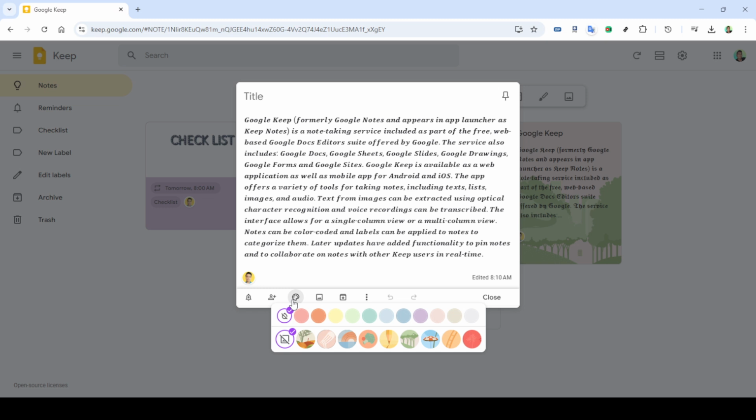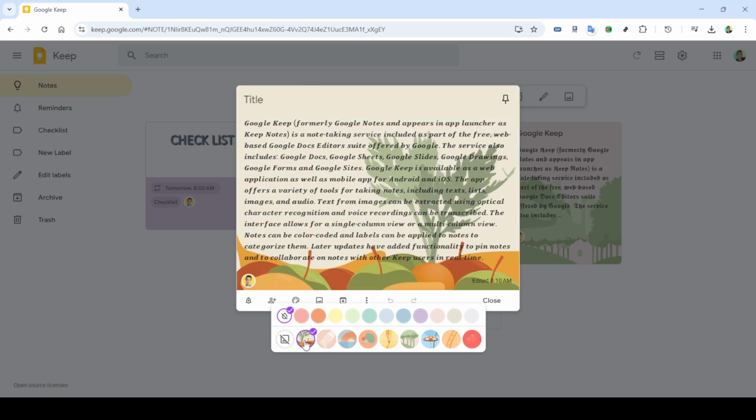Once you have Google Keep open, you'll naturally want to navigate your way to the specific note that you intend to beautify with a background. Scroll through your list of notes and simply click on the one you have in mind. This step is straightforward, but it's an opportunity to sort and organize your notes as you go along, which can be a helpful routine for managing your workflow.